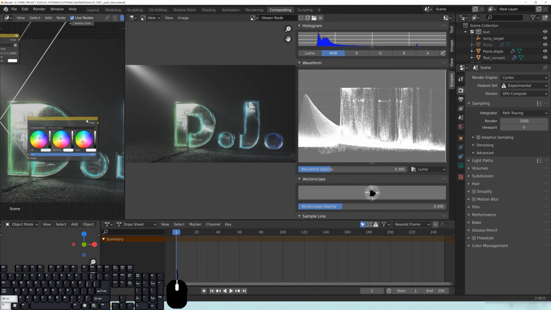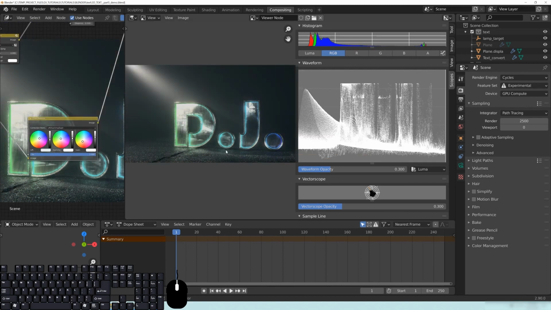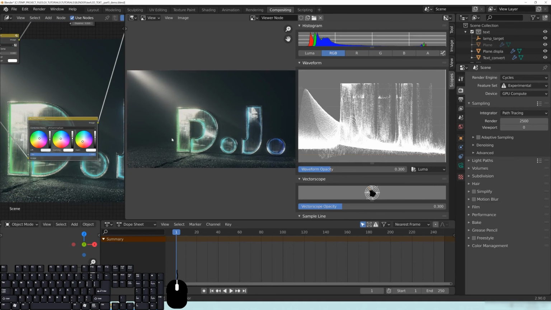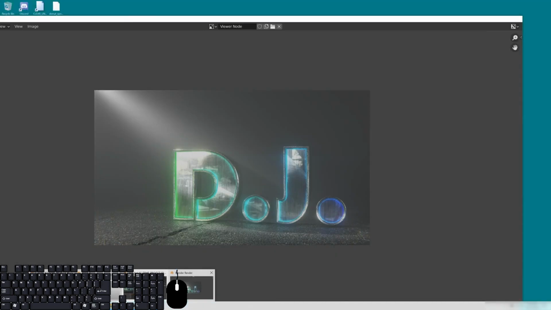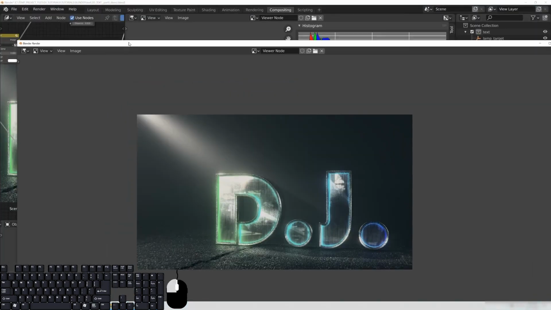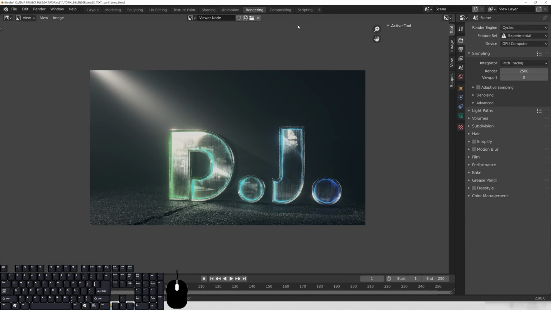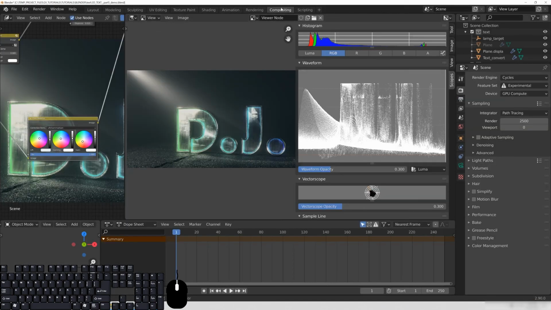Then over here with the color balance, we just popped up some of those colors a little bit, make some of it feel a little bit cooler while the lighting is a little bit warmer. But really, that's going to depend on what kind of image or overall feeling you want to portray with your particular image. The last thing you need to do here is once you're done with all of this stuff, make sure that you go into here, whether it's looking at it through this rendering tab here and then saving it from the viewer node, or you can even do it in here where I have set this up.